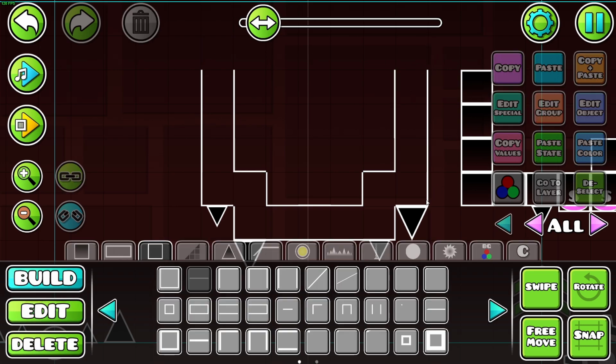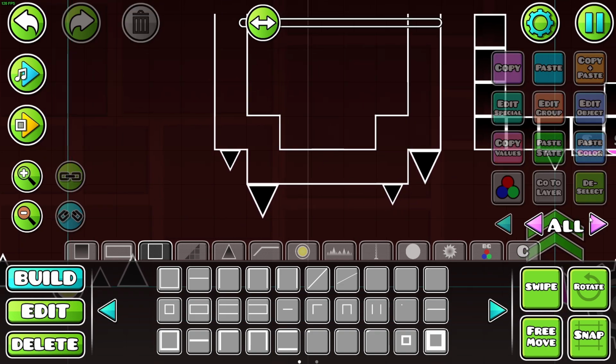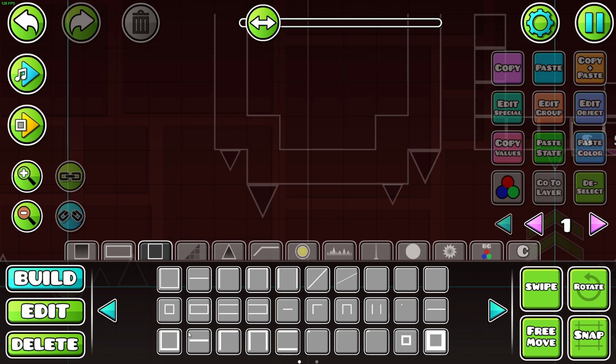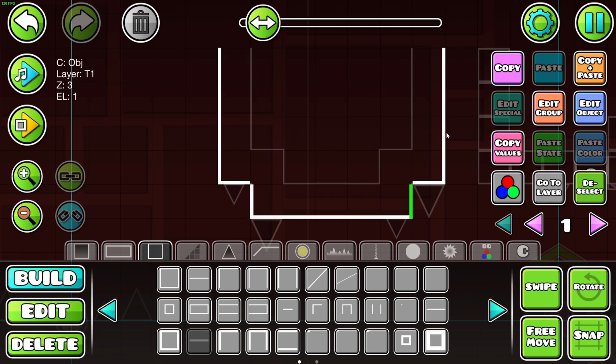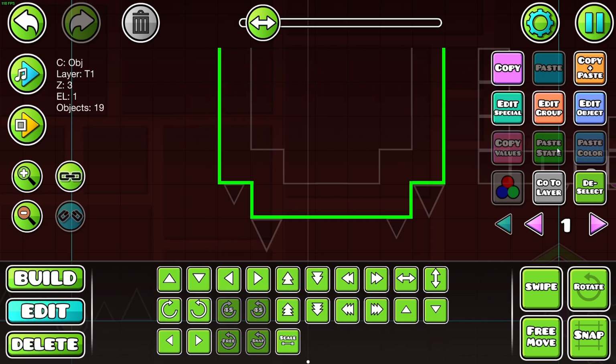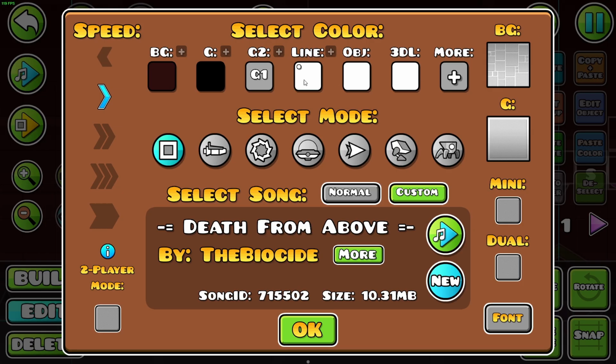Alright, there we go. Okay, so now that you have that done, go to your first layer and place these down. I'll get to the colors and layering later. So put these on Z order 2 and make your color 2 black. Set that to that. I should probably get onto the colors.